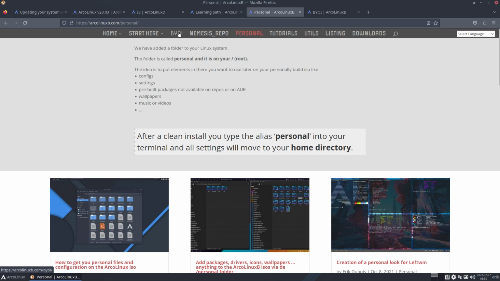So we give you all the possible data and knowledge to build your own ISO. And on your own ISO, you can put anything in the personal folder. If you want to have 4 gigabytes of wallpapers in there, be my guest. It's your personal ISO. If you want to add pre-built packages in there because they're huge, or you don't want to rebuild them every single time you make a clean install, put it in there. Anything goes. And then we have this alias that says copy and paste everything from personal to the home directory. Done. Just type personal, and everything that's in personal will be copied over. The .config, the .local, whatever is in there. Pictures. Okay.